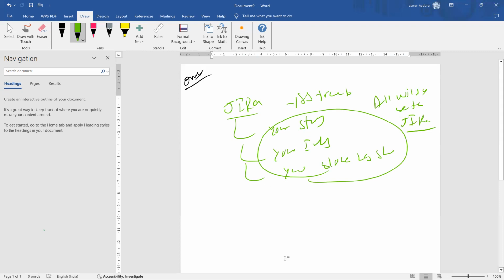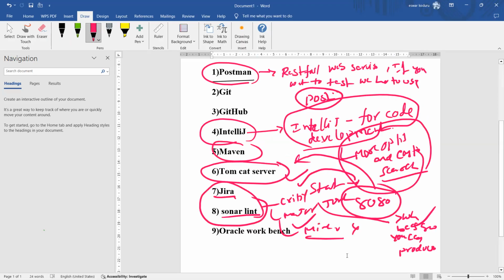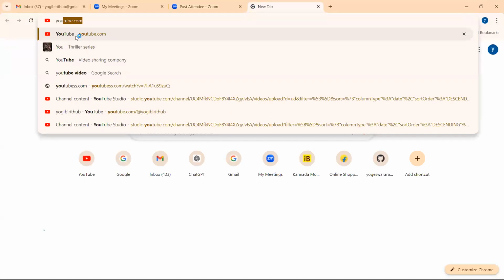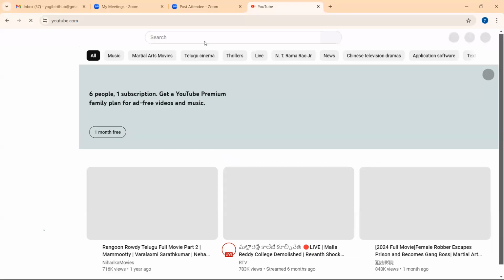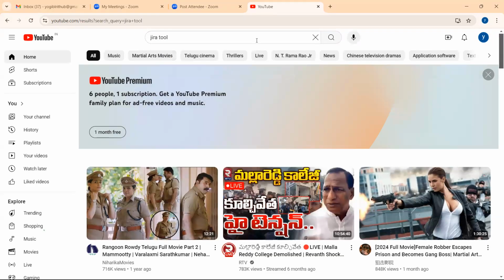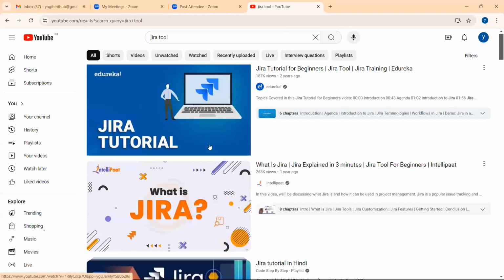Jira basically is a tool that lets you check the status, where you are, and what was completed in the last 4 days. All this will be there in Jira. Then we can't open Jira because we need to pay the money.